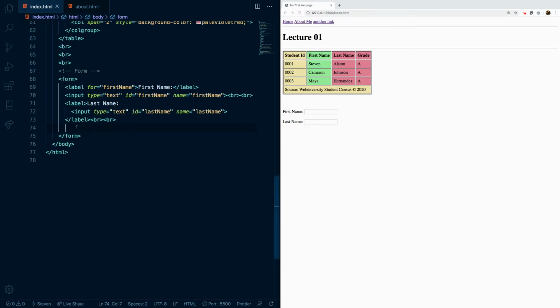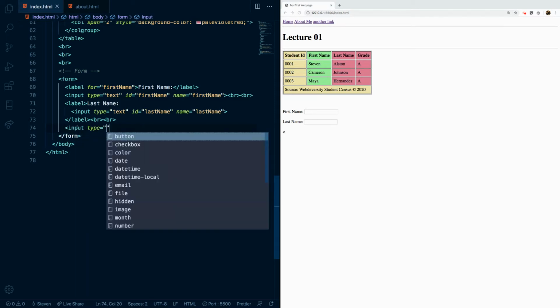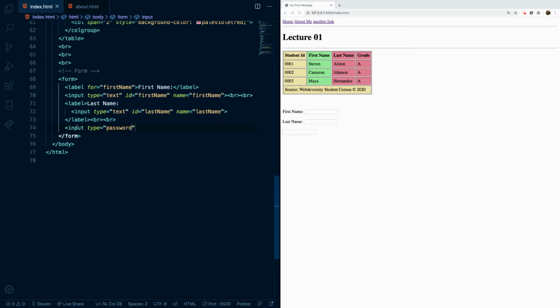There's also other kinds of inputs. So let's here add input, type, and here we're going to put password. And then again, we need an ID. We'll say password again. And by the way, when you see me typing and I say name, as soon as I see it pop up down here below, I know I can press enter or tab, and it's going to auto-complete this for me. So right now I'm going to press enter, and it puts me right in between the quotations where I want my value to go. So again, I can write that password out.